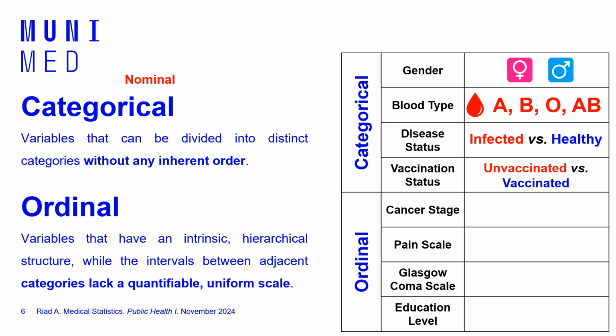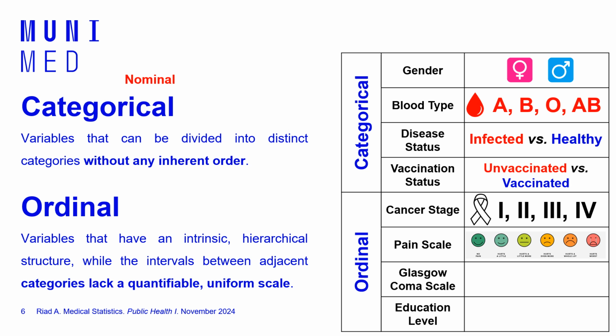Okay. Then we have ordinal variables. For example, cancer stages. We have stage 1, 2, 3, and 4. We know that the patients who are in stage 1 are supposedly healthier than the patients who are in stage 3 or stage 4. Yes, we cannot see the difference. We have no numerical tool to tell how much stage 1 is better than stage 2 or stage 3, yet we know that stage 1 is the early stage of the disease. That's why it's supposedly better in terms of prognosis and outcomes.